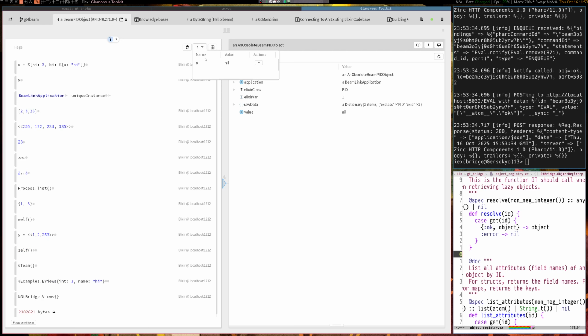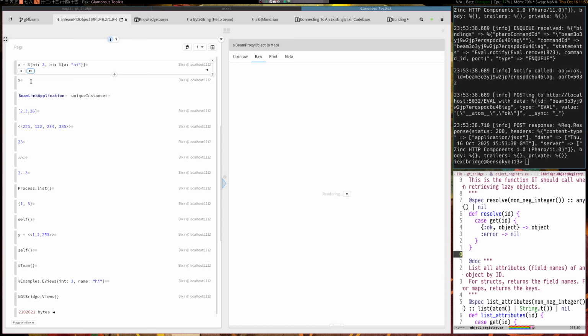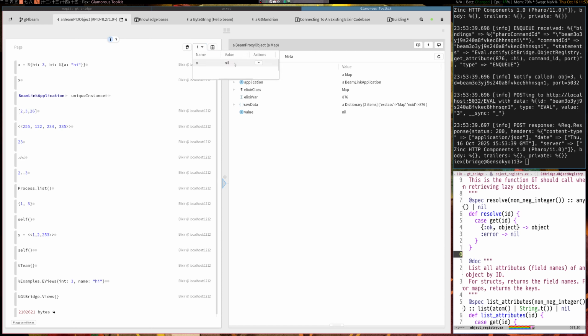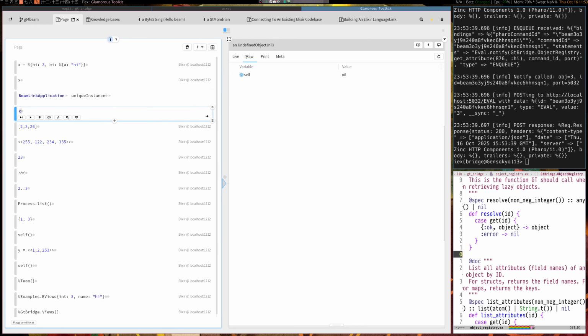Yeah. And some variables are bound, like X is bound. It shows nil because I don't have the integration to Pharaoh, right? I can make it, but I don't have the integration to a Pharaoh snippet. Like in the Python bridge, I could say X and then evaluate it, and it would be the same. I just didn't implement this, right? But if I was doing it better, you could do that.